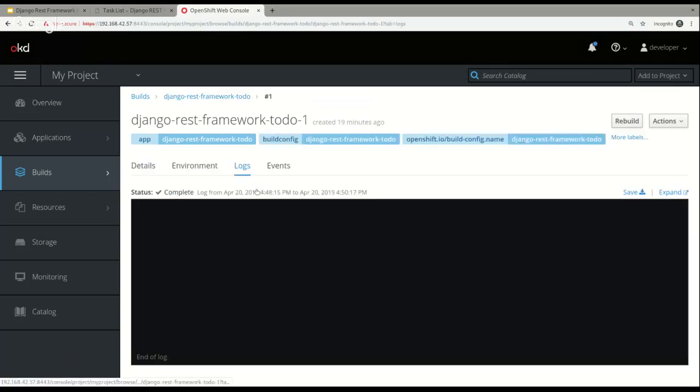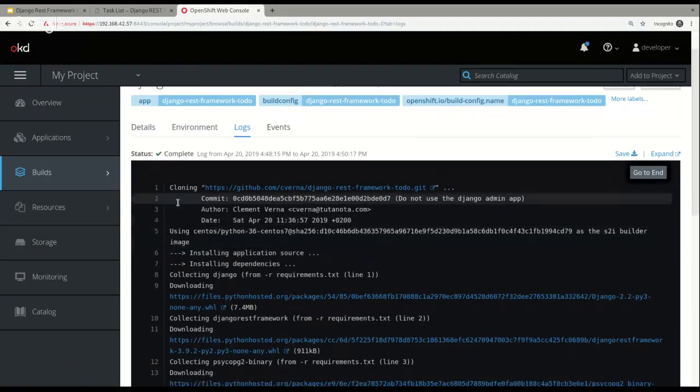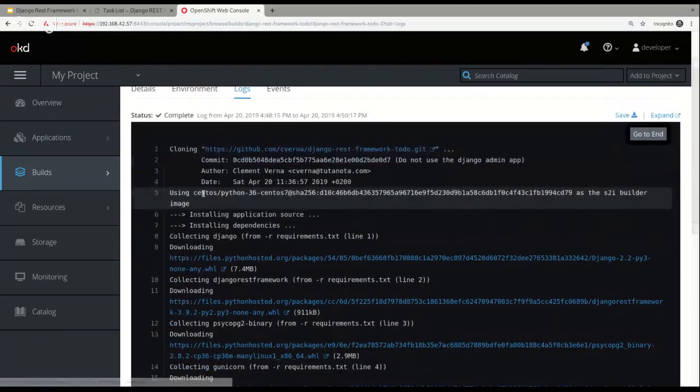And if we look at the build logs, you can see that it's actually cloning the repository from GitHub. It's using a container image that is source to image. So source to image is usually shortened to S2I.